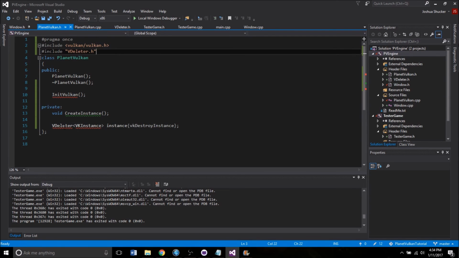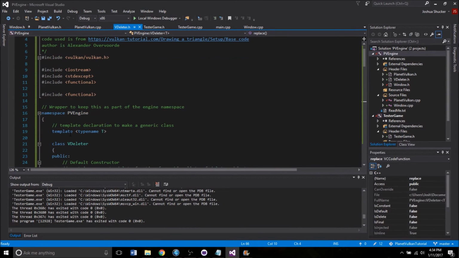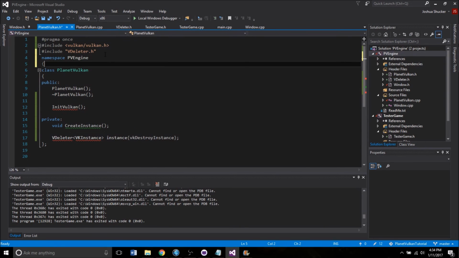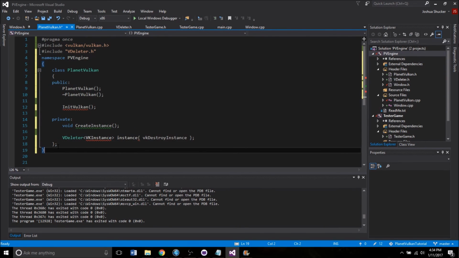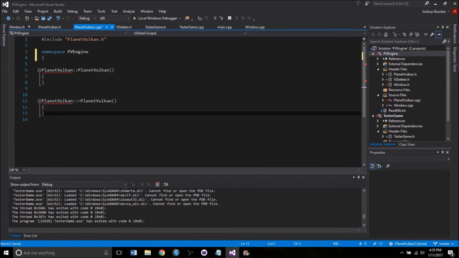Let's see if it actually catches up. It doesn't seem to be. VDeleter is not a template, but it is. Oh, is it the namespace perhaps? I think the namespace is messing things up here. Let's see if we add this to the namespace, if it gets a little happier. Ah, there we go. That's what it needed.